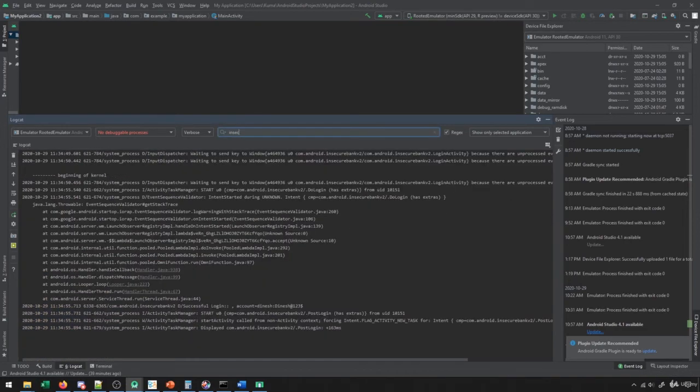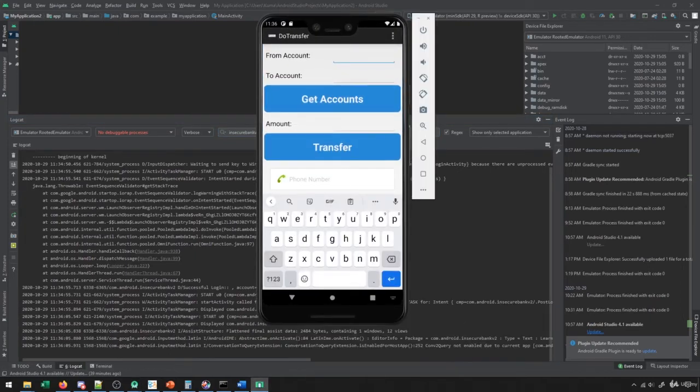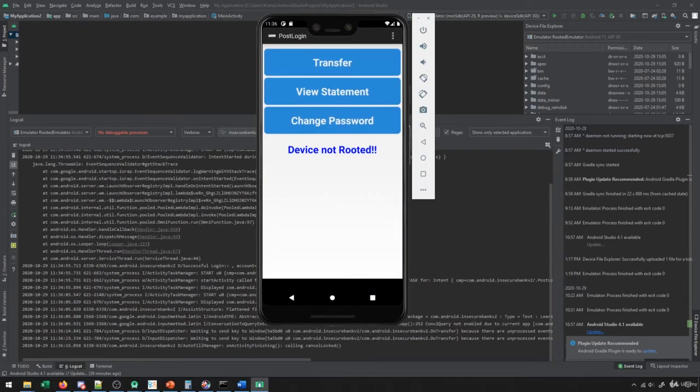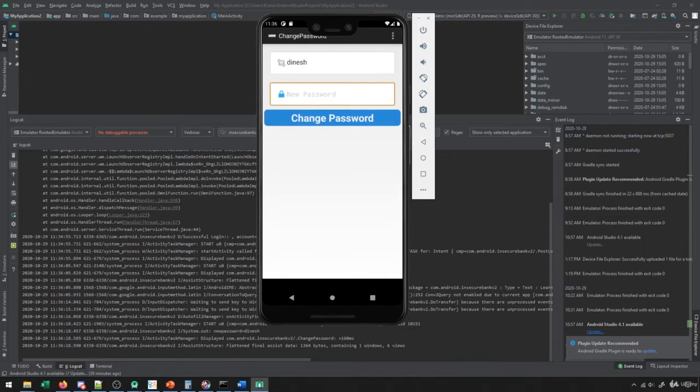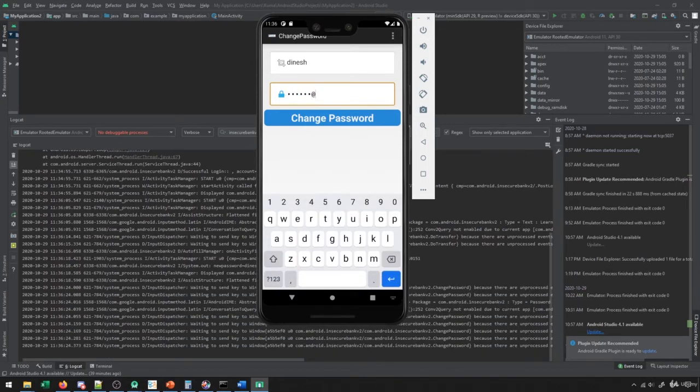In general, you could also just put in insecure bank v2. This will display everything related to the Insecure Bank app itself. So as you can see, this is everything that got logged with that app. And then I can keep that filter on, and as I continue to access things, you'll see that it's going to log things specific to that app, and it's going to show activities that are getting processed and all that sort of stuff. So we can just try out some of the different functionality and see if anything is actually logging anything weird, right? Maybe try changing the password, for instance. Say I try changing the password, I'll just change it back to what it was originally.